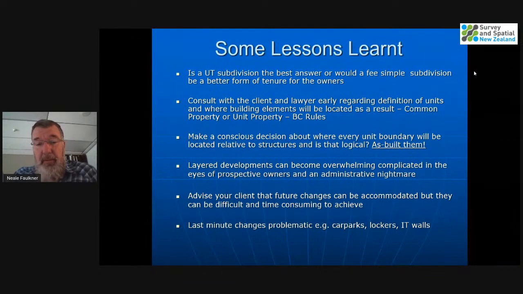Classic example: a developer has a basement car park in a building. It gets consented with 100 car parks, all complying with the reverse manoeuvring requirements of council. Developer, getting near the end of his development, decides that he's selling these car parks for 30 or 50 grand a pop. They're just lines painted on a bit of concrete. It's an easy way of making some more money. And he wants to start jamming more car parks into spaces that probably shouldn't have a car park or will compromise reverse manoeuvring or some council requirement.